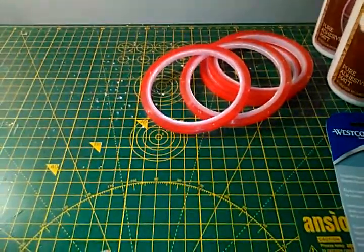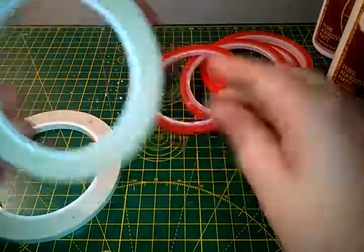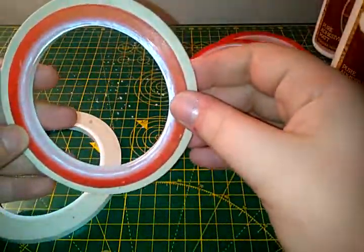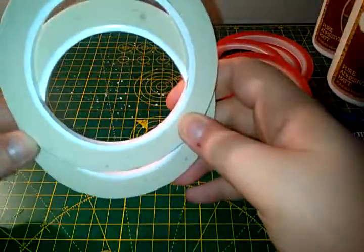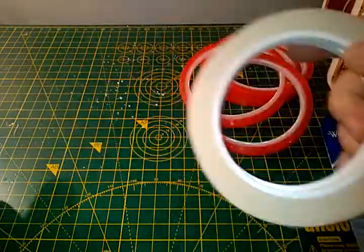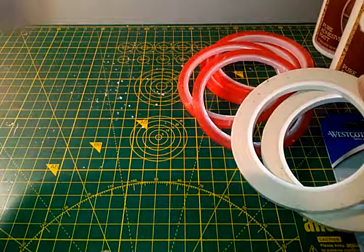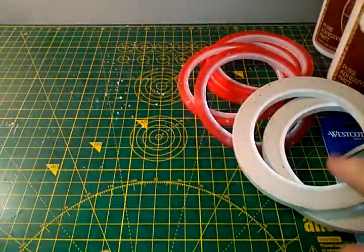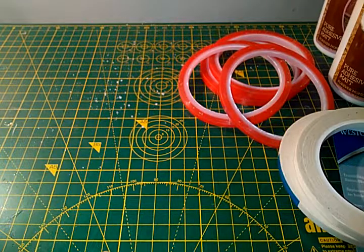I then ventured and I got some of their terrible tape, which you can see there's a lot more on the roll, a lot more. Again, it said high tack, two for a pound, but I bought two sets, so I have four rolls. I'm just not entirely sure where I've put the other two. I think they're over this side of my craft room. But yeah, again, two for a pound.